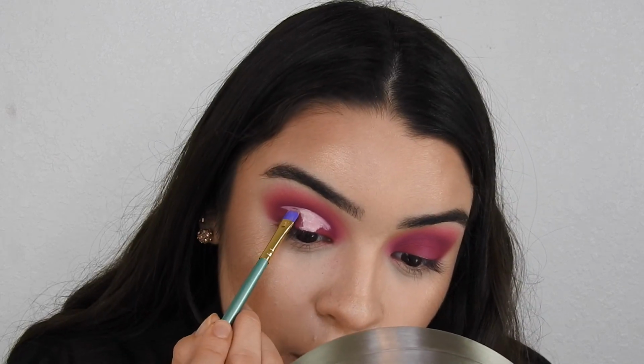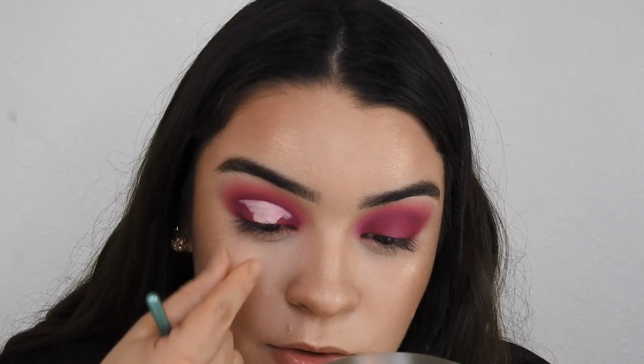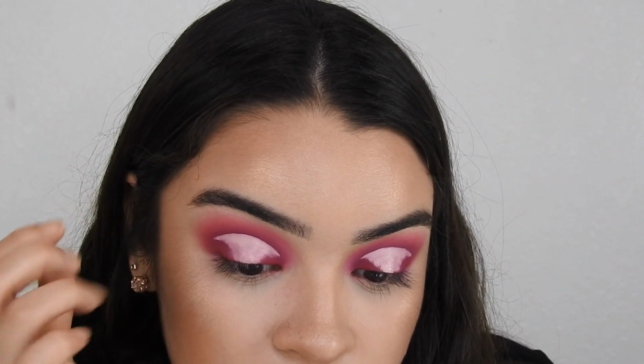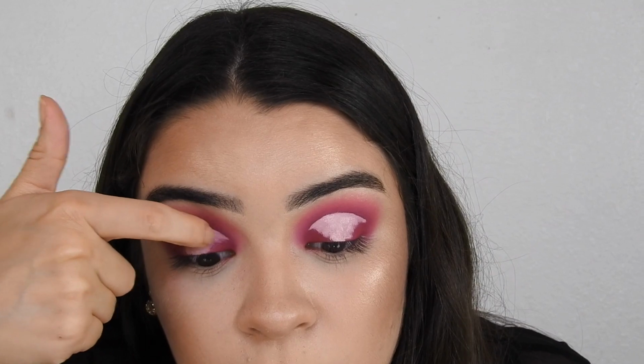And it's going to go out further on the outsides, and it's kind of going to come in a little tighter. Okay, and then with my finger I just blend out the edges a little bit, just because it'll be a lot easier to blend with the shadows that we put over it.